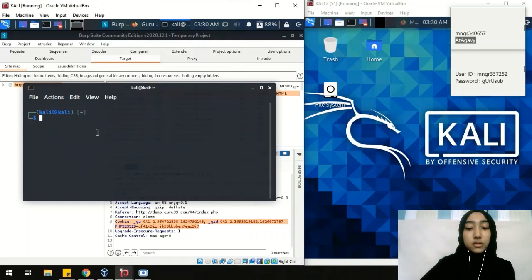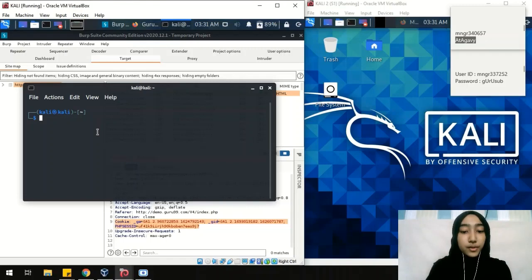To install LeafPad, since the LeafPad text editor is not the default text editor for Kali machine, previously I have installed it by using this command: sudo apt-get install LeafPad. So I use this command and successfully installed it before. Alright, and then after this we need to use Apache to service.